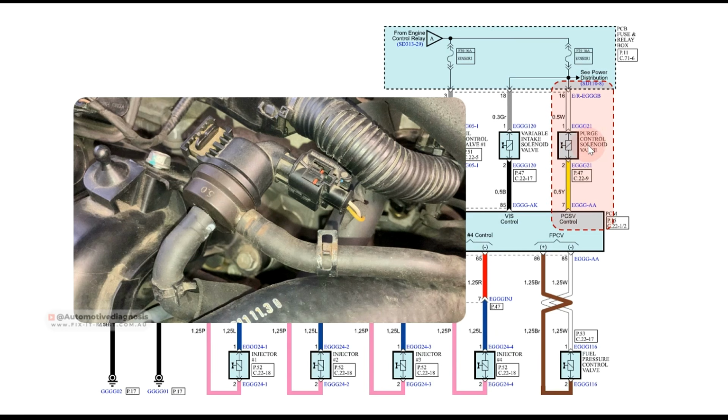So you see on this solenoid valve we have two wires. Same story on the solenoid valve itself. You see this white wire right here is the power supply, which comes from the fuse box. It means when the ignition switch is on or the engine is running, you should expect the power supply over here. This is supposed to be battery voltage or charging voltage when the engine is running. And this yellow wire that you see here and on the solenoid connector, this is the control line. As you see, PCSV control, which is connected to the PCM. So anytime that ECM wants to activate this valve, it's going to provide the ground from here to turn the solenoid on.